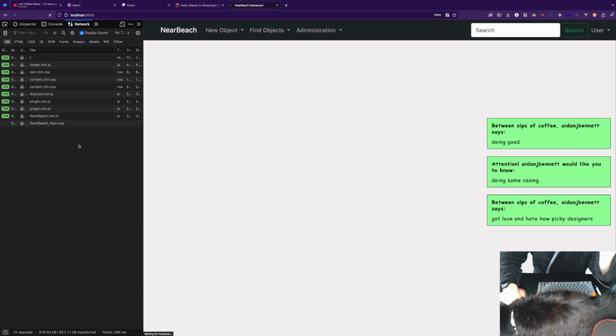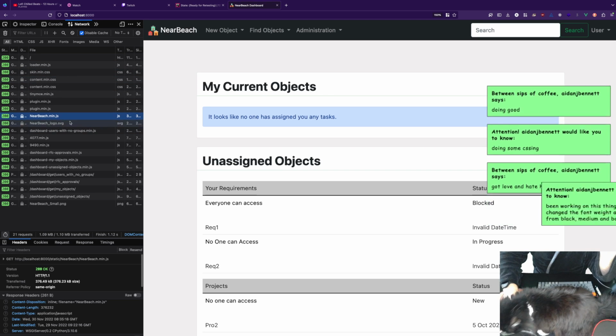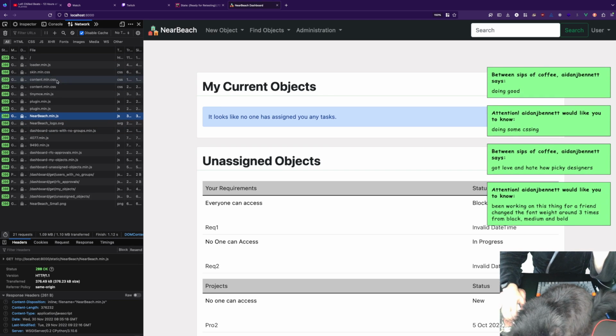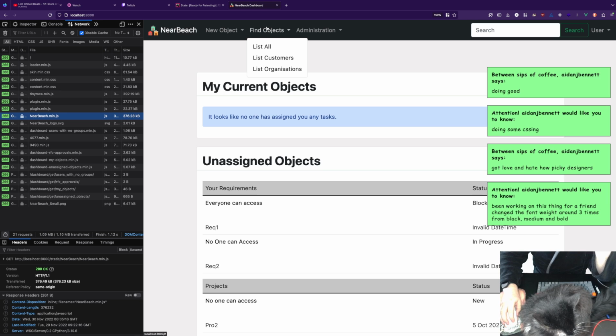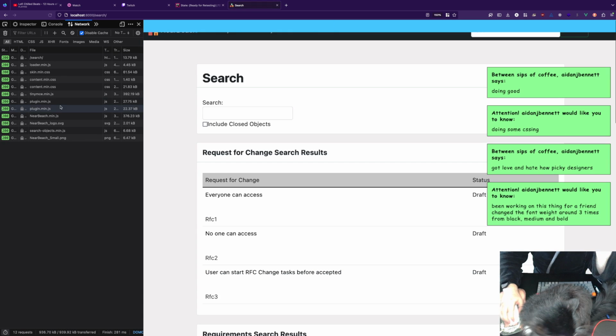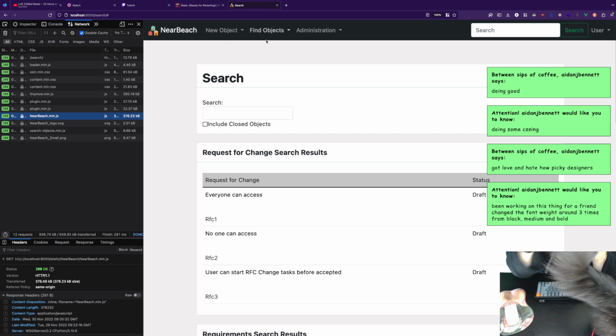So if we go to network, go to NearBeach, we should see the NearBeach min.js pickup, which should have the bootstrap stuff in it. It's quite large. And then we'll go list all. I don't know why it's not working on this page.